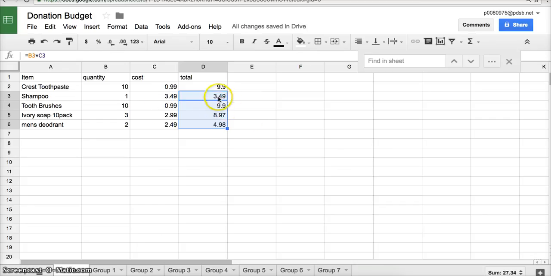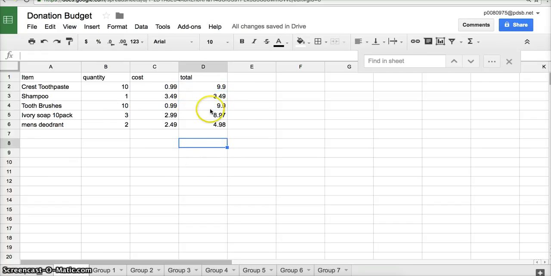Now if you hold Control and then press the letter D, it will fill in all the ones underneath with the same formula. So you can click on them, and if you look up in the function bar, this is where it tells the formula. It says B4 times C4, and B4 is the quantity of toothbrushes, C4 is the cost. So you can just quickly skim down them to see that all the formulas are the same columns and it was done correctly. Well, now we want to total that up.